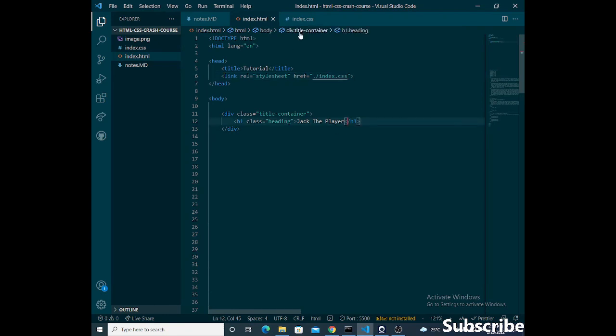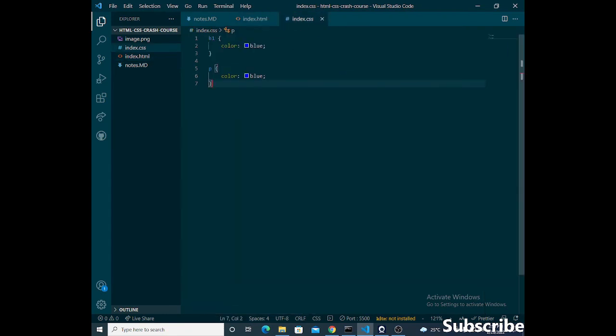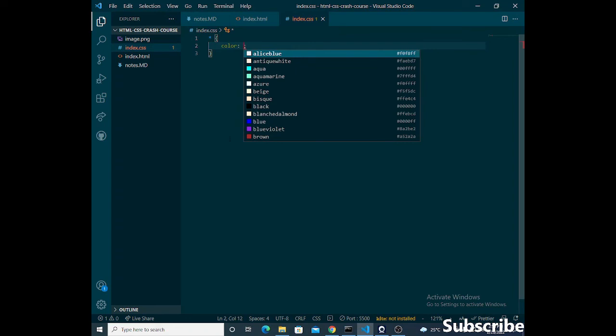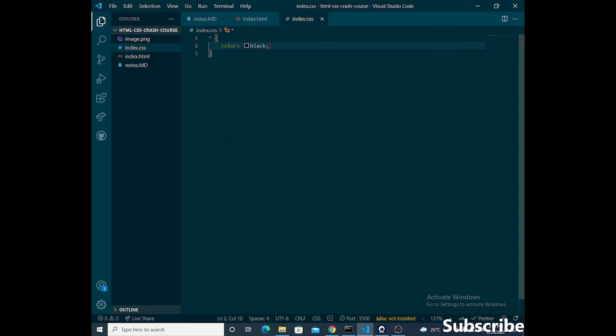So I don't want this to be blue. I actually want this to be maybe white, or black. So I'm just gonna use the star to select all the elements, so each and every one has its own styling. So I'll just say color, and then I'm just gonna say black. I want everything to be black.